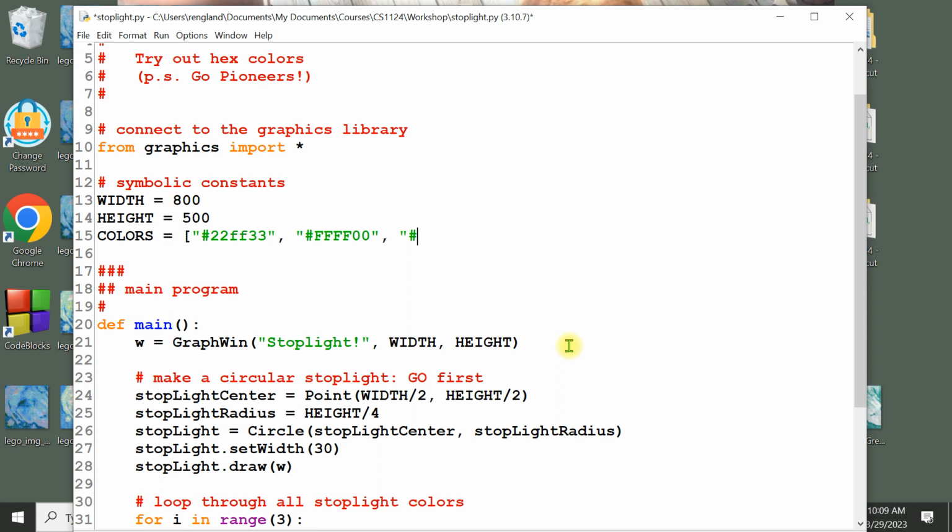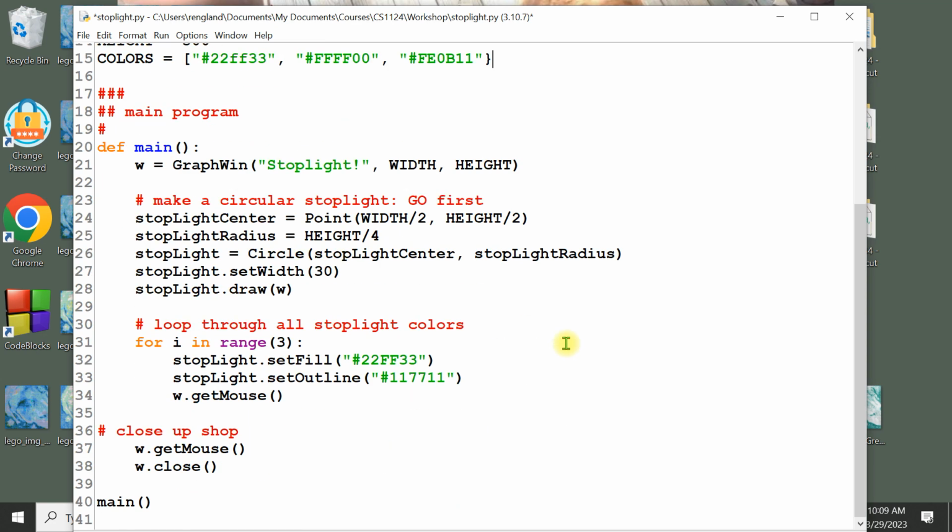Let's invent a red. You know how to go to the web and find a red that you really, really like. But let's just do a random hexadecimal number that we suspect is going to turn out to be red. Well, that's too red. I don't think I can handle that. FE, we'll back it off just a little, and maybe, I don't know, 0B and 1. Will that still be primarily a red color? I think so. There we go. There's our list. Now will it work?